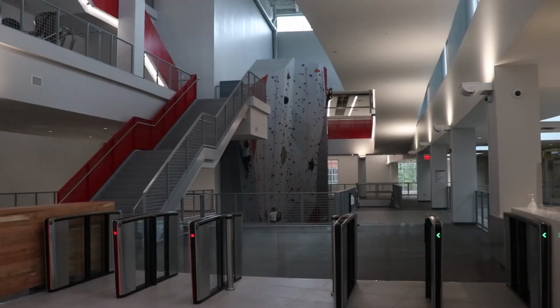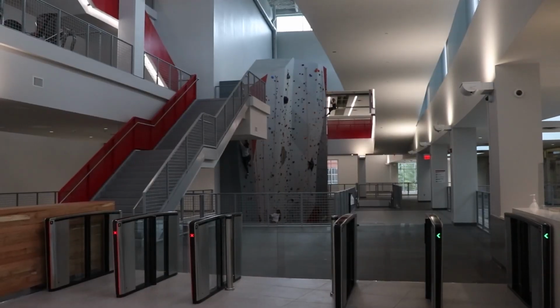Yeah, so within our new Wellness and Recreation Center, it's a 4-story building that basically connects to two other older buildings. So we have our 2007 building and our Carmichael Gym that also connects to. If you're entering in from the Tally side, you're actually going to enter in on the 2nd floor. If you enter in from our south side, which is adjacent to Miller Fields, you're actually going to enter in on the 1st floor. So we can kind of start on the 1st floor and work our way up.